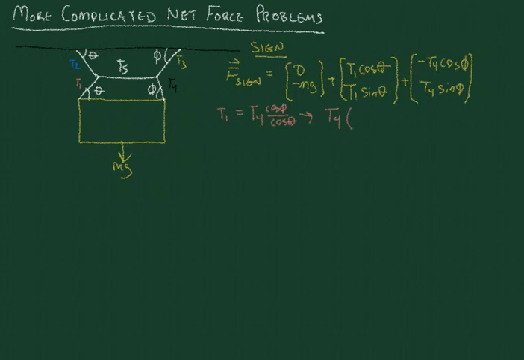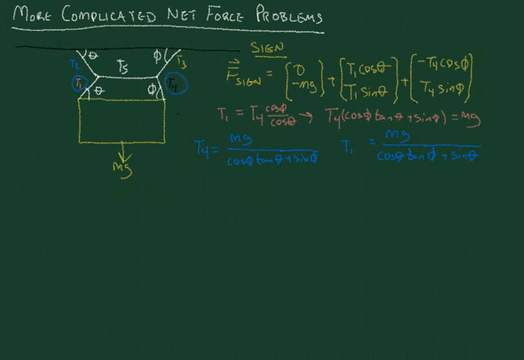T4 times cosine phi tangent theta plus sine phi is equal to mg. So we have T4 is mg over cosine phi tan theta plus sine phi, and T1, I don't even have to plug this in anymore because we remember last time we saw, due to symmetry, this is just going to be mg over cosine theta tan phi plus sine theta. And if you want, you can pause the video and do this on your own and show that you get this result. Okay, so now we found T1 and we found T4.